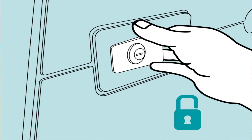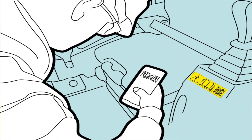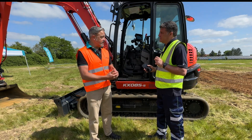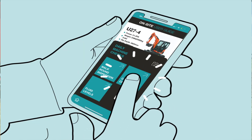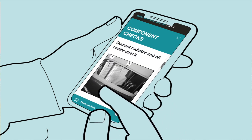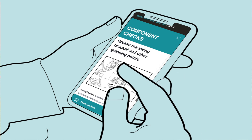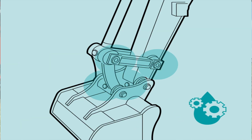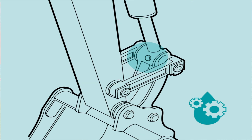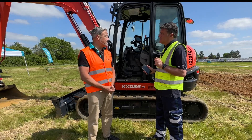Basically Peter, technology is moving on and machine functions change, so we have our QR code which is our on-site app. It allows you to photograph the QR code and it takes you straight through to the on-site app portal, where you can see the operator's manuals, the daily checks, locate your local dealer if you're having a challenge or want parts or a technician, and get various overviews of the machine and what's required during the servicing intervals.